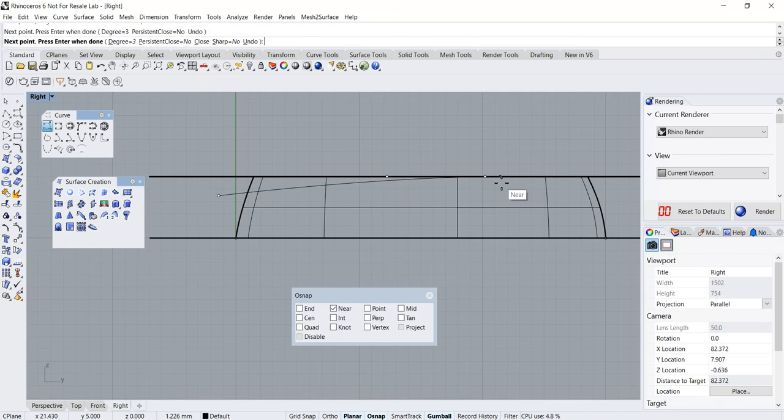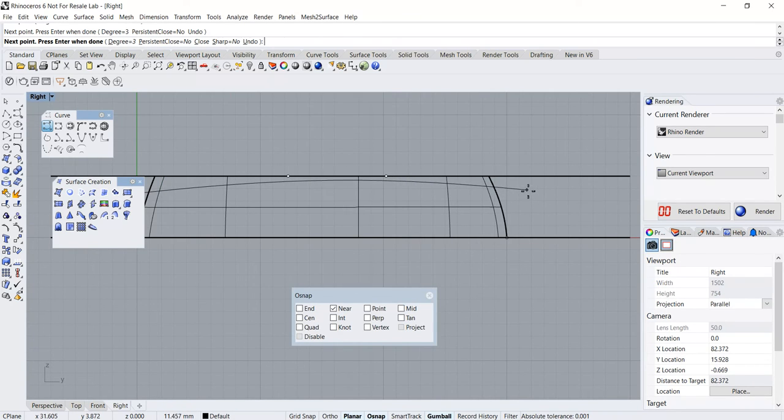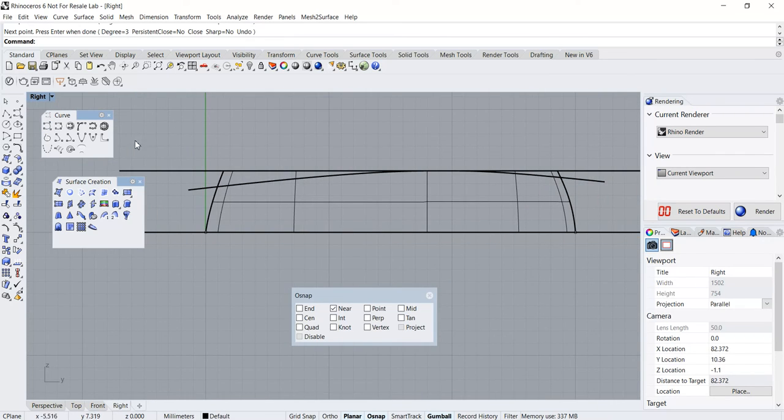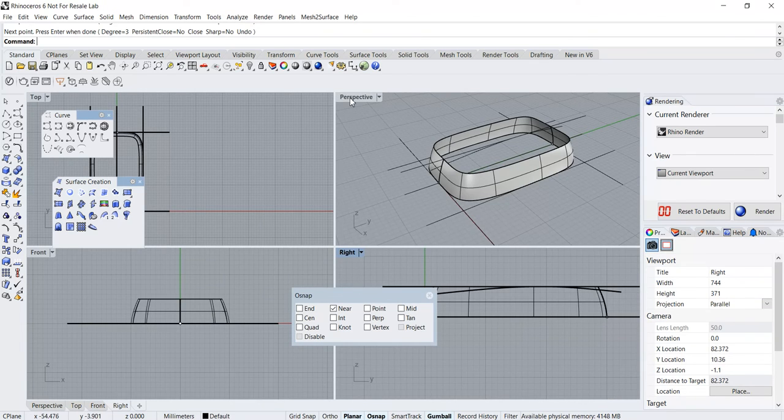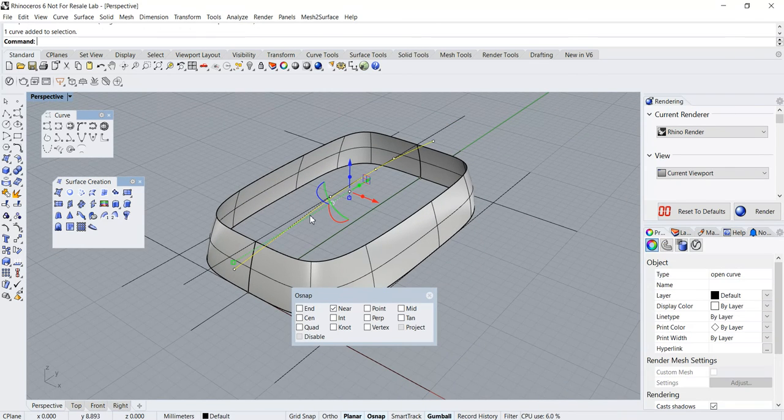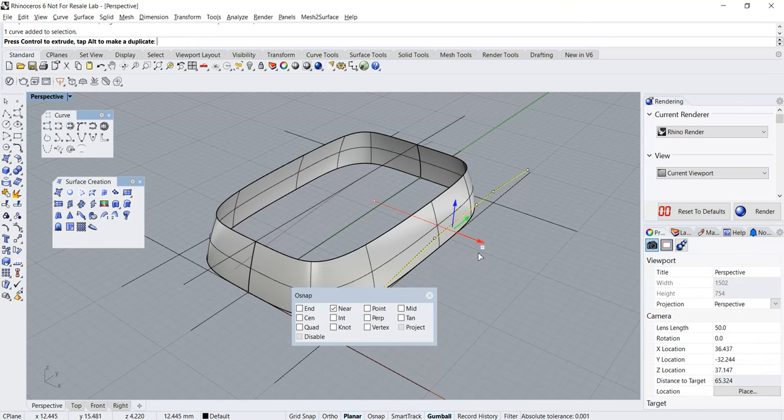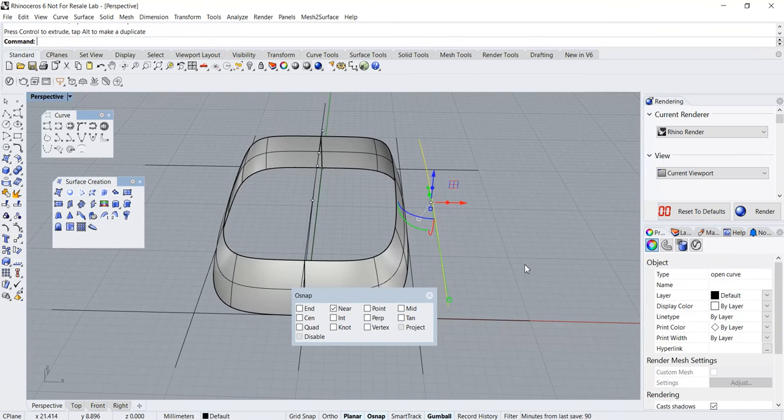Snap to near. It's my first curve. Then copy another one over here, bring this down a little bit, then I do the mirror onto the other side.